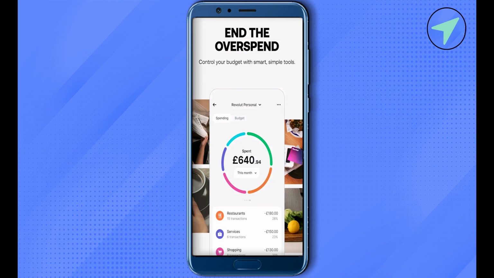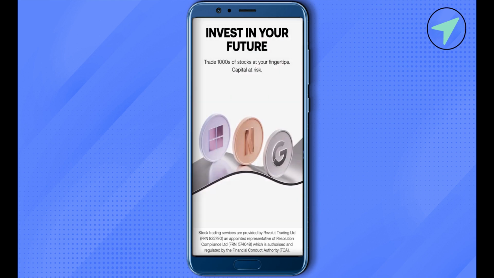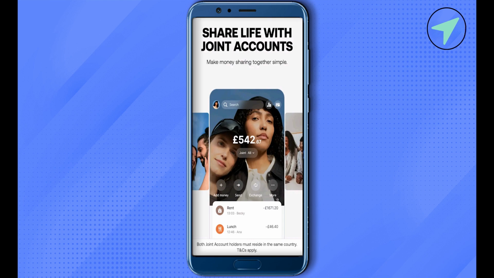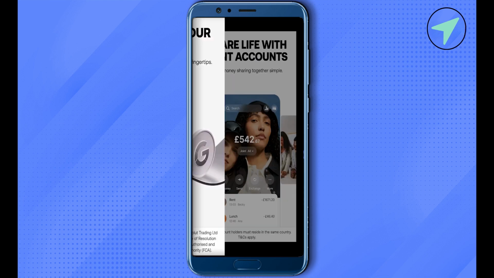And after that you will have to enter the amount that you want to transfer from Revolut to your bank account. And after typing the amount that you want to transfer, just simply click on next. Now just review your transaction and click on the option of send, and this way you would be able to send the money from your Revolut account to your bank account, and in 2 to 3 business days you would be able to see the amount in your bank account. And this is how you do it.